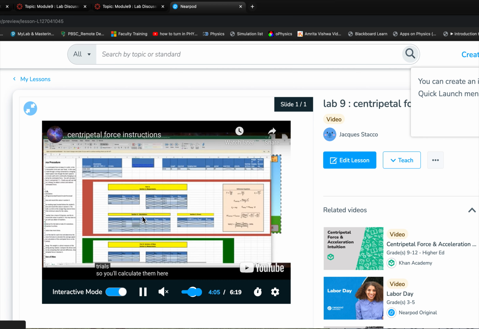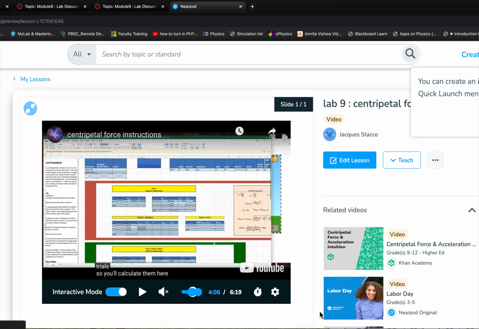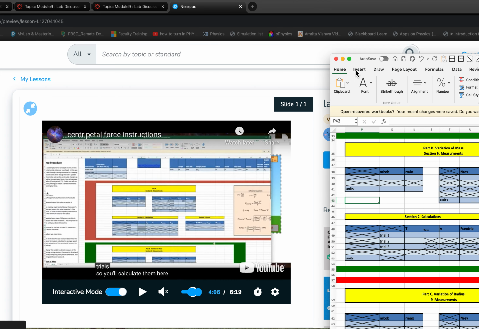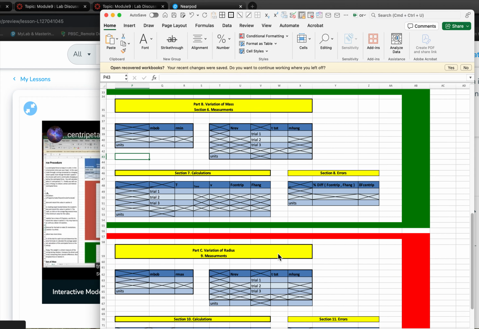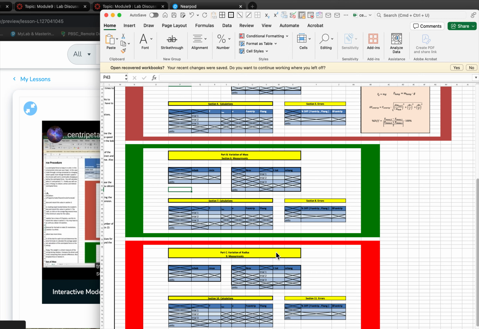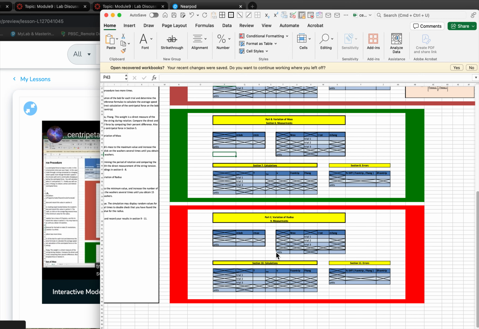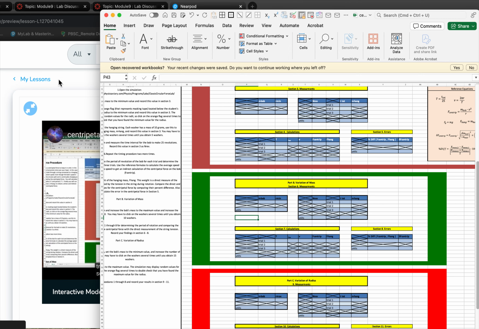And then you'll finish the activity. So once you finish this Nearpod activity, you should have most of the lab data inputted into the Excel file.